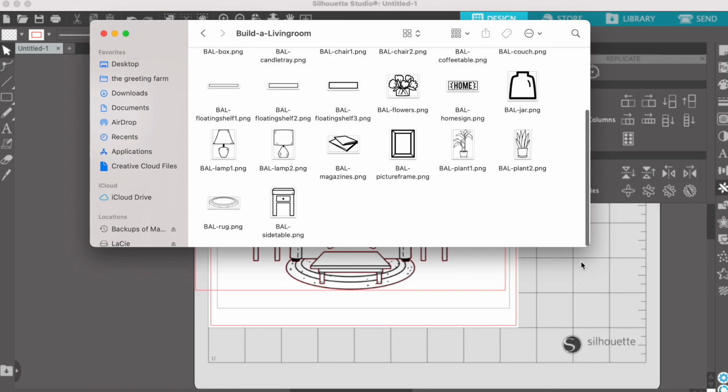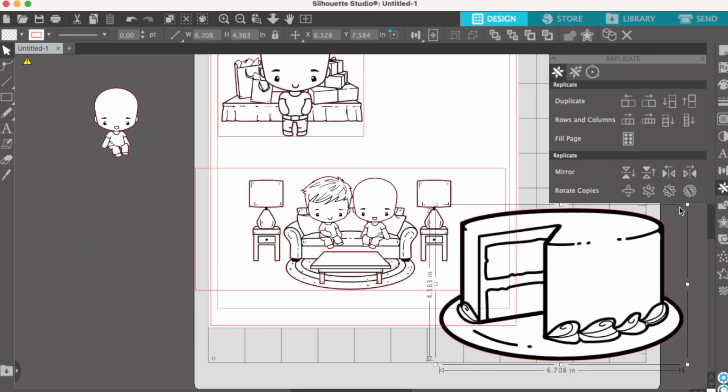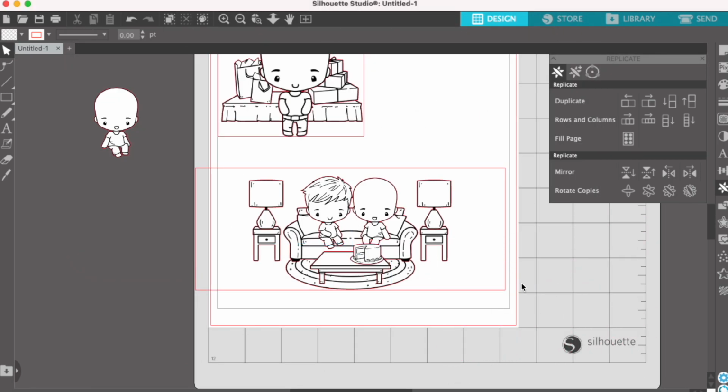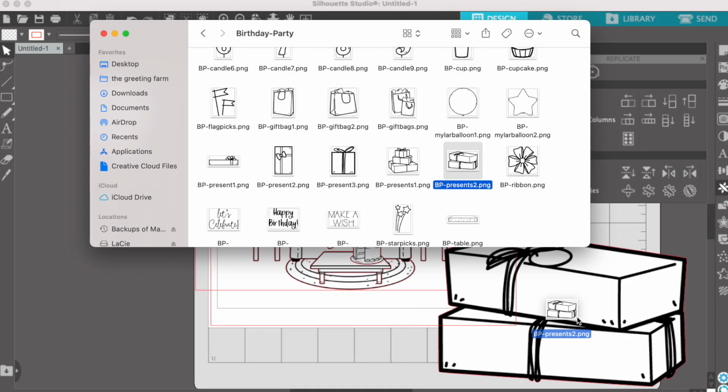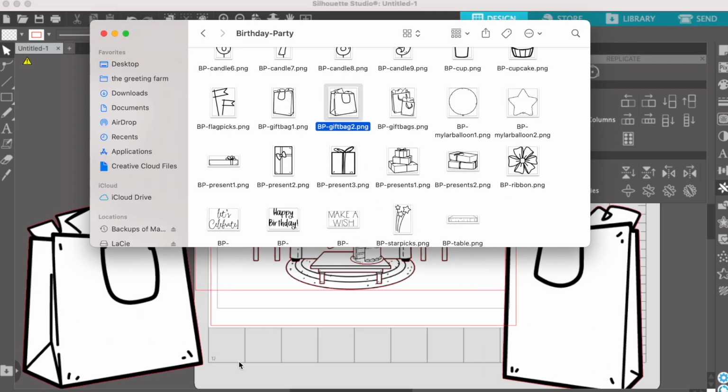You can resize, and like I said, I'm able to draw the size of the card front that I want in order to complete the project that I want. So I have the birthday set as well, so I went ahead and brought out a little cake. Initially I was going to put some presents on the table, but I felt like they were a bit too big and took away from it.